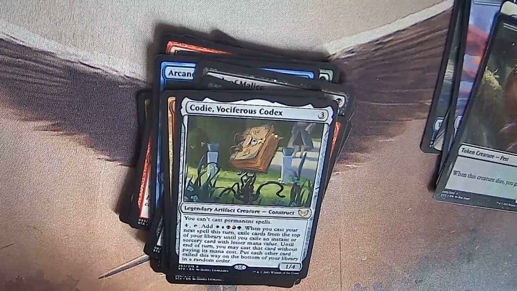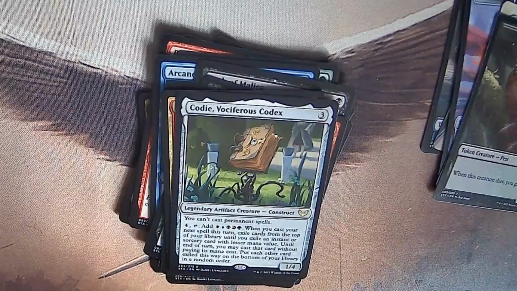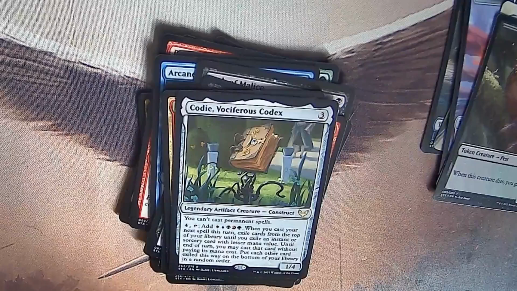Codex Vociferous. Yeah, there are ways to make this card work. 3 mana for a 1/4, you can't cast permanents. Legendary Artifact Creature Construct. 4, tap: add Wooberg. When you cast your next spell, exile cards from the top of your library until you exile an instant or sorcery with lesser mana value. Until the end of turn, you may cast that card without paying its mana cost. Put each other card exiled this way on the bottom of your library in random order.